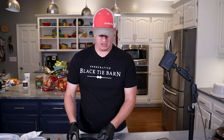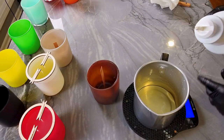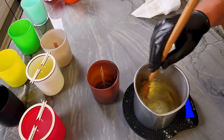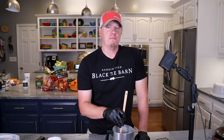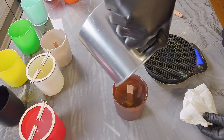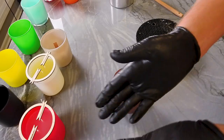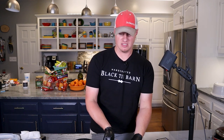Now we're on to our wooden wicks. Starting with the sweet tobacco fragrance in the matte brown jar, using a 0.03 by 5/8 inch standard crackling wick. This tobacco fragrance is from Aztec. I really like most tobacco fragrances — some are sweeter, some more earthy, but I don't know that I've found one I don't like. They all smell really good and they blend well with other fragrances too. The good thing about wooden wicks is you don't need a clip to hold them — in this case it sits perfectly centered, so I'll just leave it.